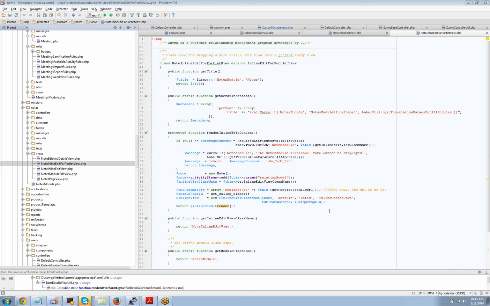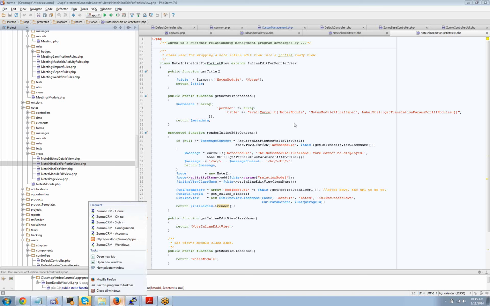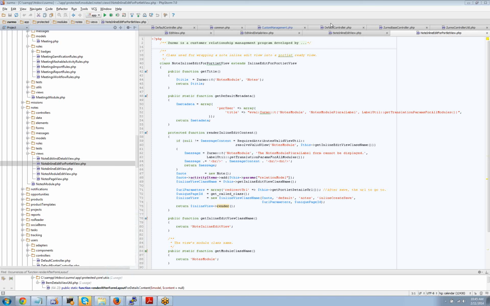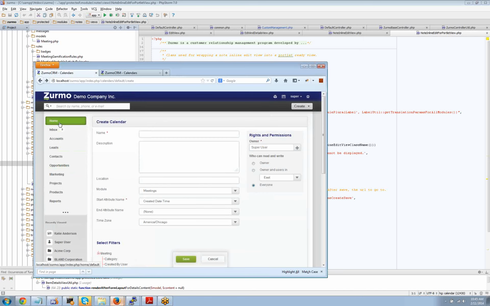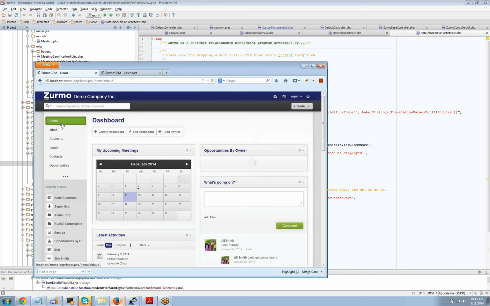Can you repeat that one more time? Yeah, no problem. I was trying to make it so that on the main menu on the left-hand side, there would be a sub-menu within one of the modules, and it would link to a filtered view of that module where it only shows a certain group of customers.